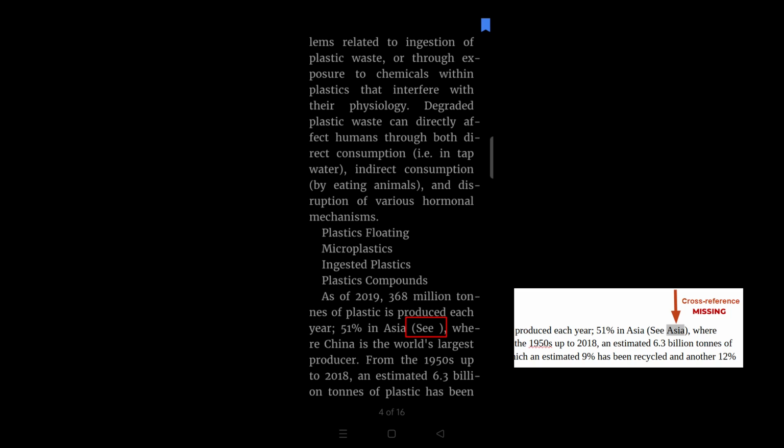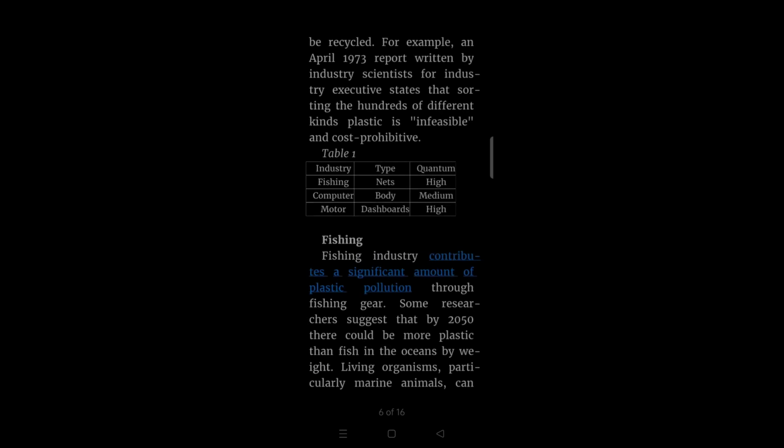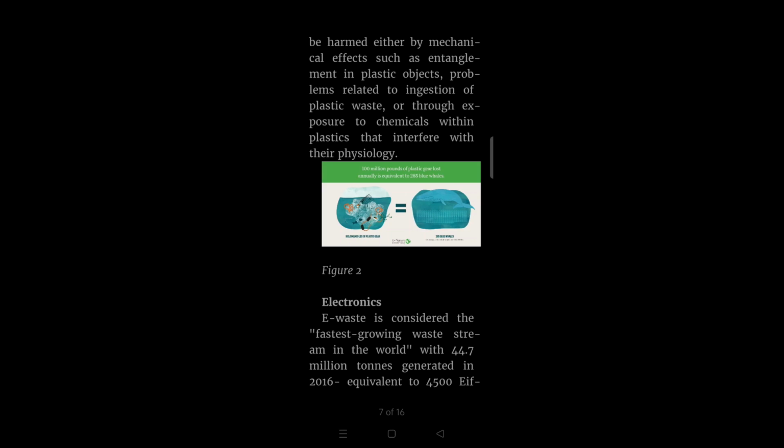So the process of conversion inside LibreOffice from a document to EPUB ignores lists and it also ignores cross references. The table seems to have come quite okay, so that's fine. And there are some minor problems in terms of from where the headings are starting. They are indented a little to the right, but that's quite fine. That's not really a major problem.